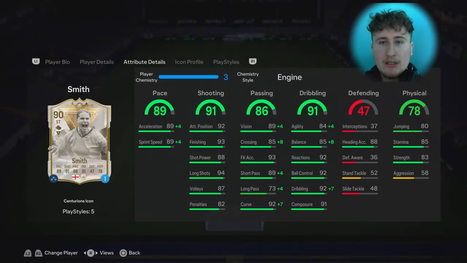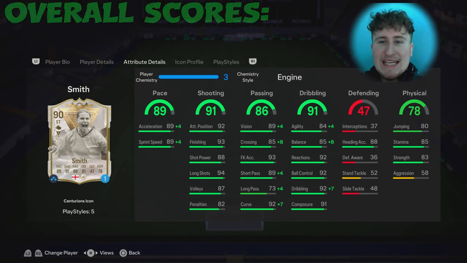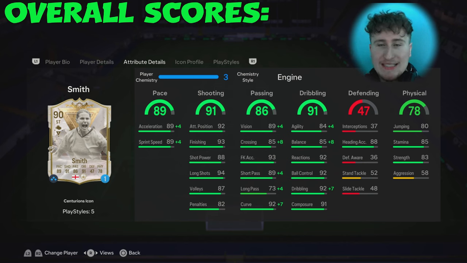So now my scores on the card. If you don't know how the segment works, I pretty much rank each individual category, so you've got pace, shooting, passing, etc. in an overall score out of 10, just so you get a little bit more understanding, and obviously the overall score at the end and the value for coins.